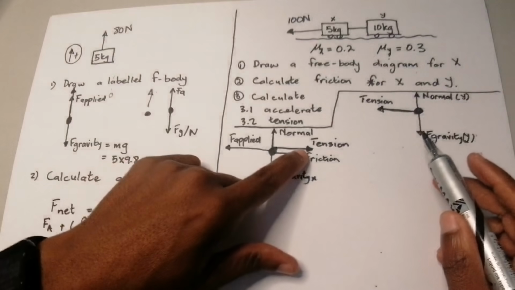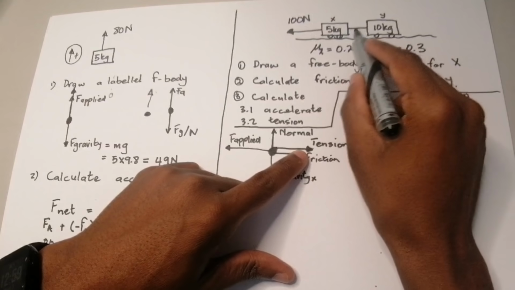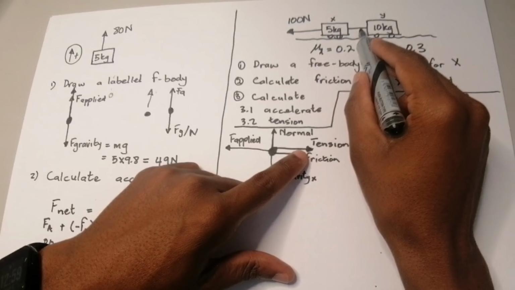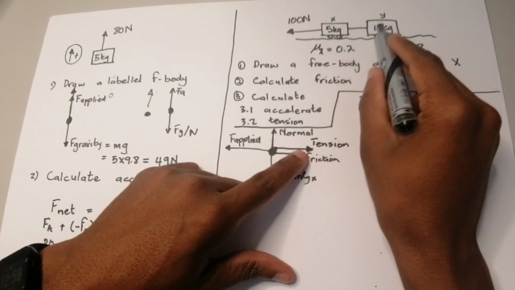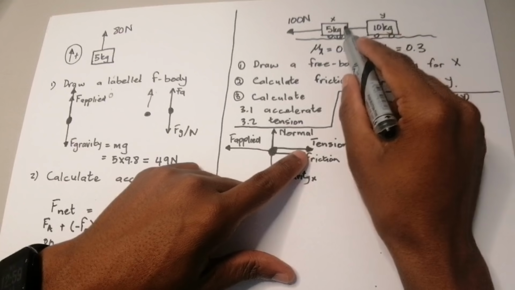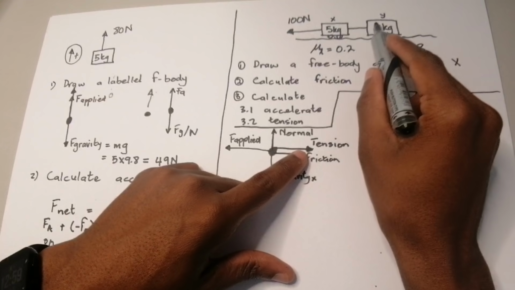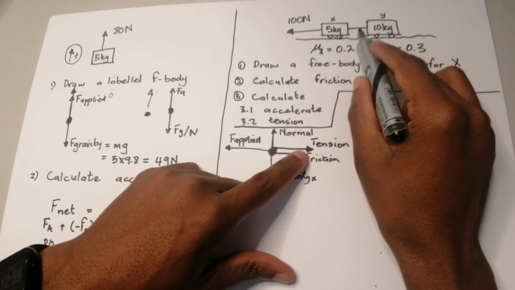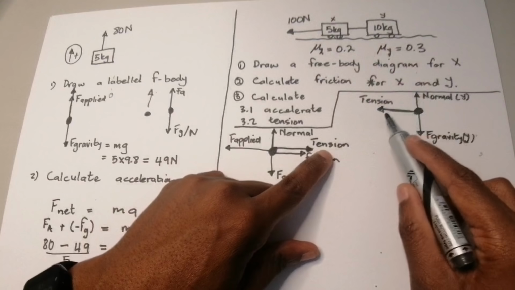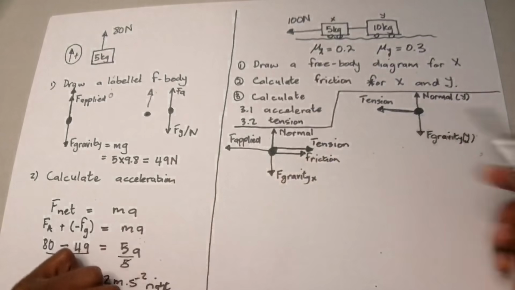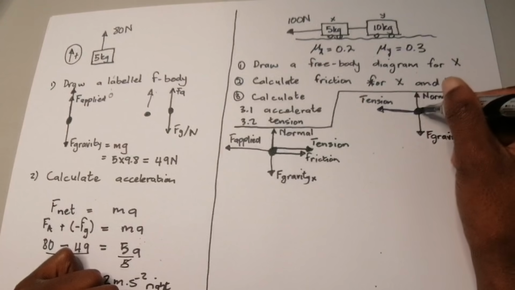And by the way, please note it's the same rope, isn't it? If you remember, if body X exerts a force on body Y, then Y exerts an equal but opposite force on X. And what is the attachment between the two? It's the tension there, so it should be the same tension.